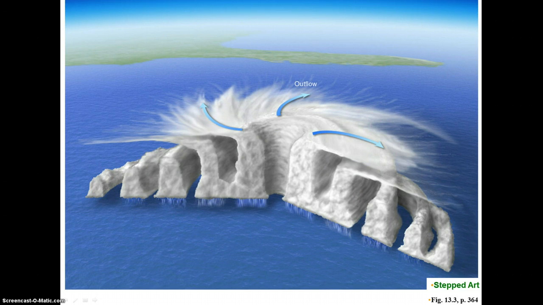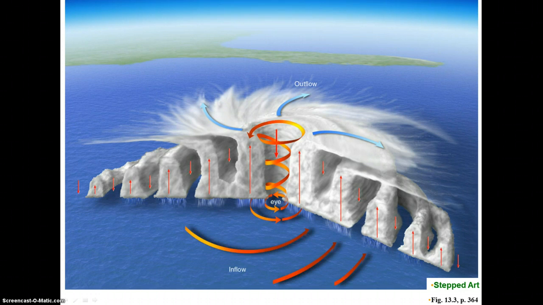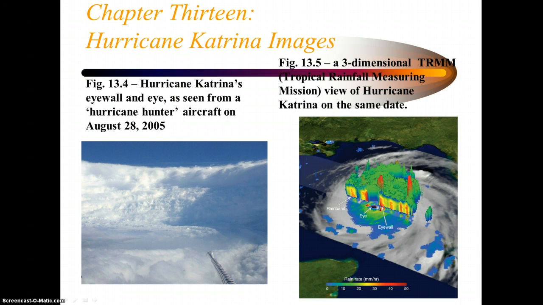In the upper structure of the hurricane, you have air flowing out anticyclonically. Of course, this little cartoon shows you Florida in the distance, so you can tell you're in the Gulf of Mexico. So if you put everything together, here's the structure on the stepped art to give you a pretty good idea of the cross-sectional structure of a typical tropical cyclone adjacent to the Americas that we call a hurricane.